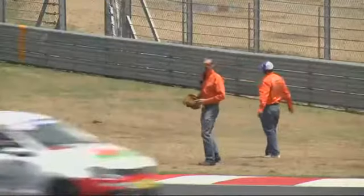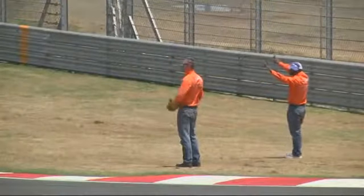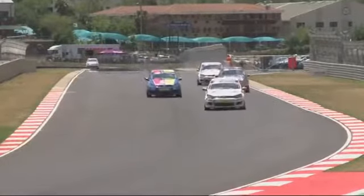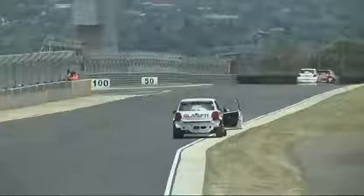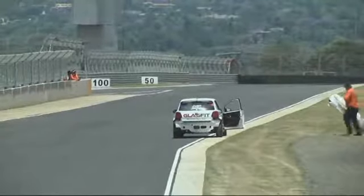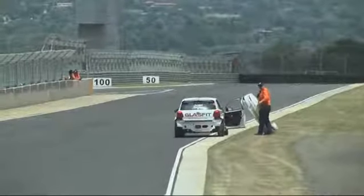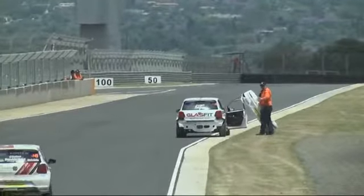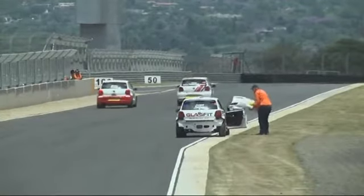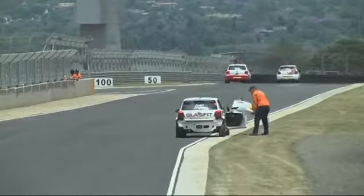And there we go. Hats off and high fives from our Kyalami marshals, congratulating our Engen Volkswagen Cup competitors on a superb race. Certainly had lots of fun and excitement. A little bit of damage and panel beating, as we can see, to Jean's Haber's car, one of the few that is going to have some body work. He's just stopped to pick up his bumper. It's a white bumper. You know, that's the way we make them. They can go on any car. So as long as one size fits all.